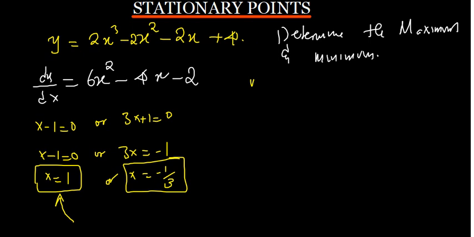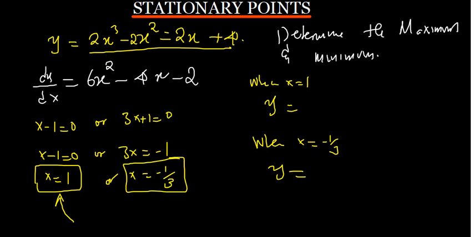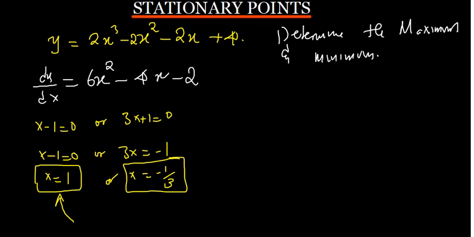Okay, so you say when x is equal to 1, y is going to be equal to, you come where there is x, you substitute 1, you find the y value. And then you are going to also say when x is equal to negative 1 over 3, y is going to be, you come in this one, you substitute where there is x, you put negative 1 over 3, you find the y value. If they said find the coordinates, please, this is very, very important. I hope we have gotten that. It's very, very important.